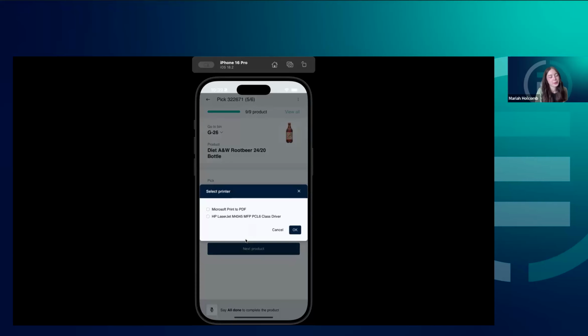So once we've gone through all of our picks there for the pallet, it'll prompt you to print based on those load group settings that you have. So do you want to print a pallet tag when that pallet is complete? Most of the time, the answer is going to be yes. So it'll prompt that for you here, and you can make that selection. Like I said, if you have none selected as your default printer, you're going to make that selection every time. But as soon as you tell the system in your settings that you do have a default printer you work with, you won't see this prompt.